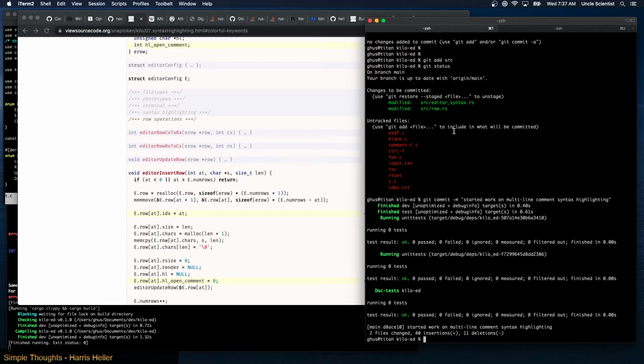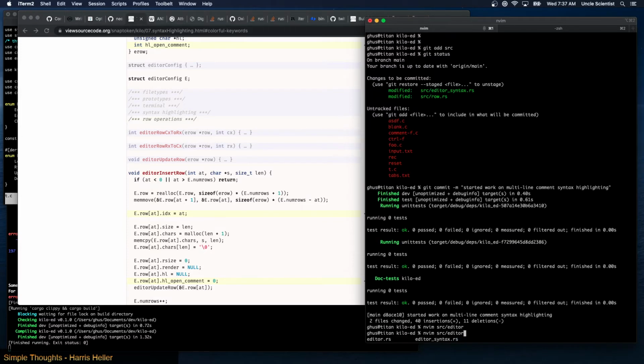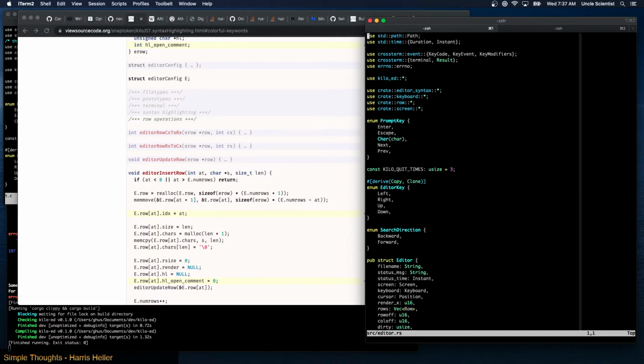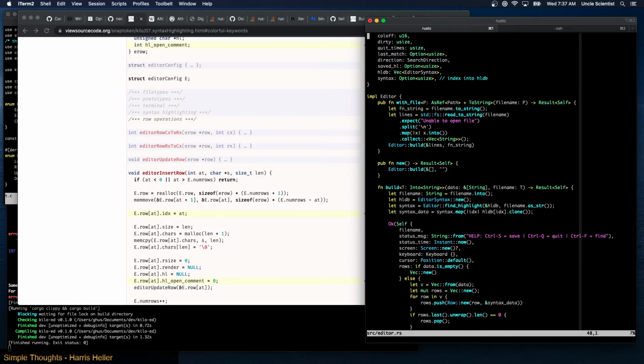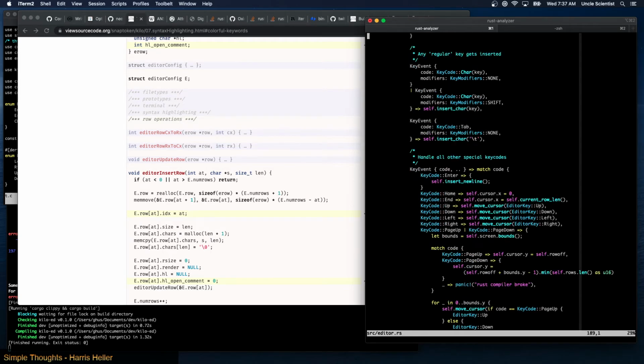All right, so we need to be able to figure out in our editor, oops, there it is. Whenever we insert a character or a line, or if we delete a character or a line, we need to re-render the line we're on.